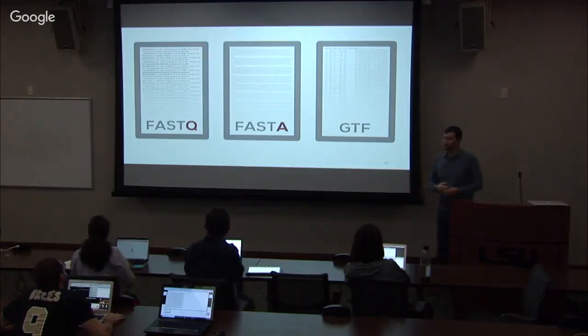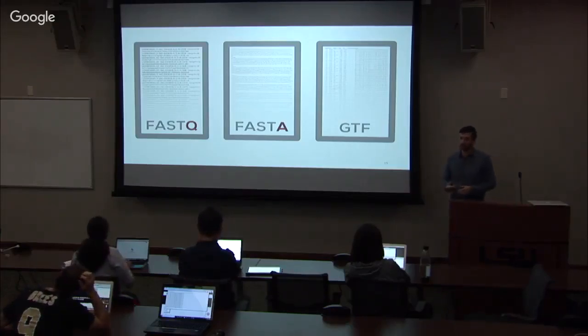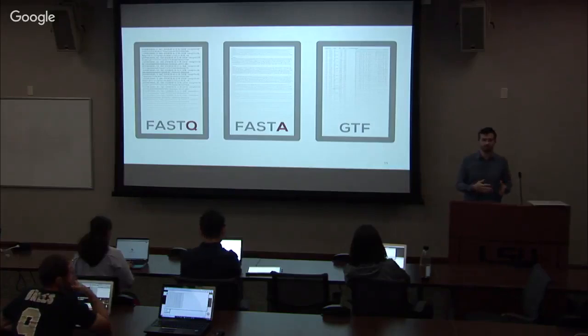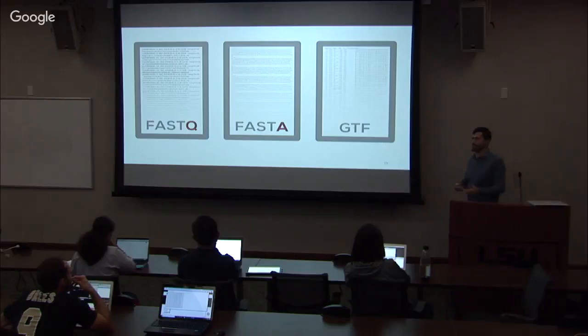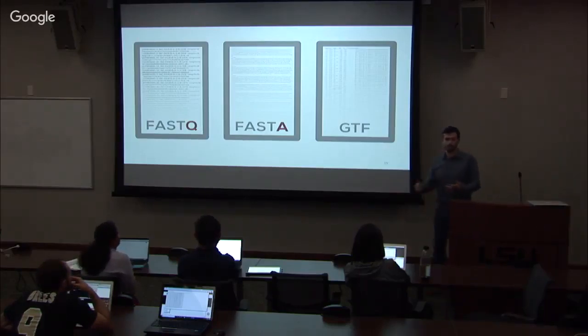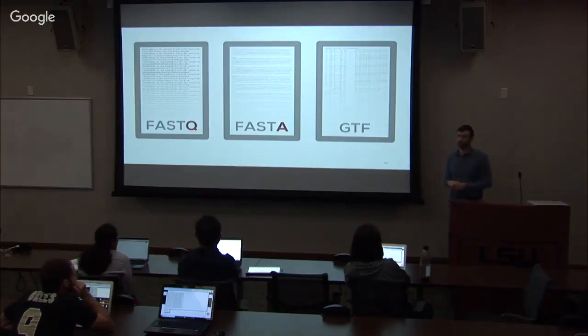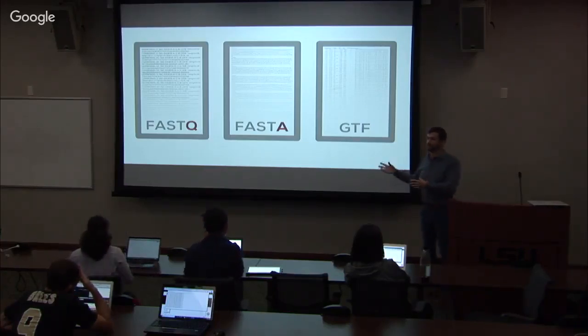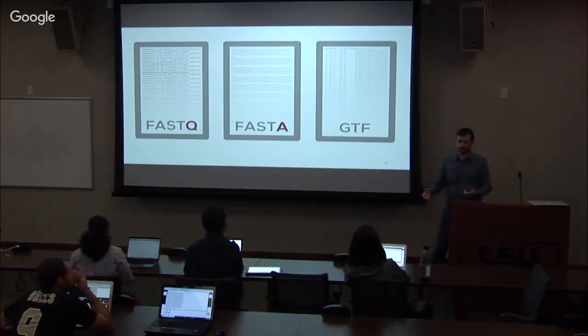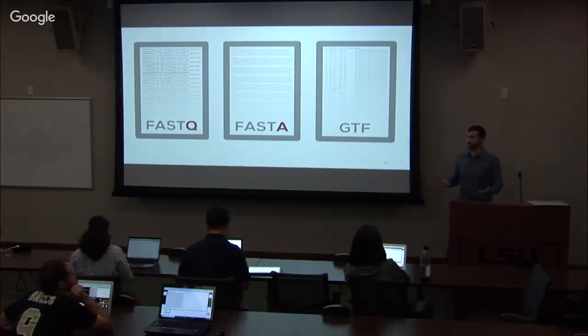We will also refer to FASTA files. FASTA files are going to be the reference genome that we're mapping to. A FASTA file is the exact same thing, but it doesn't have any quality information. It's just a complete sequence of the full genome. The third file that we'll be referring to is the GTF file. Sometimes people use the GFF file, but the GTF file contains information about what's inside the genome. What is the beginning and the end of a gene? What is the exon, exon name, gene name, etc.? So how do we know what we map to? It's in the GTF file and in the FASTA file.